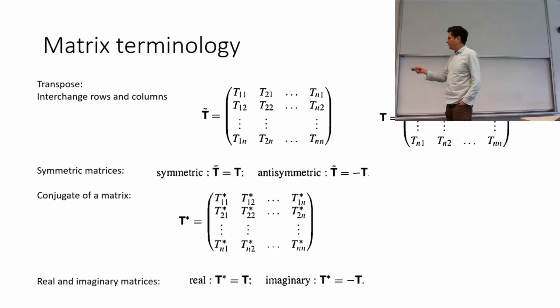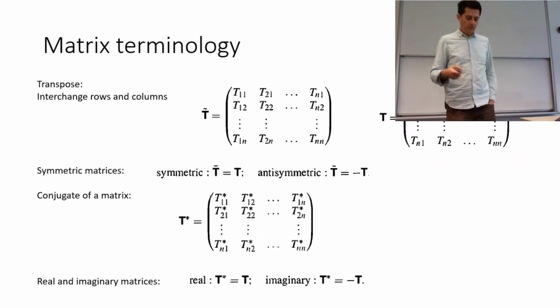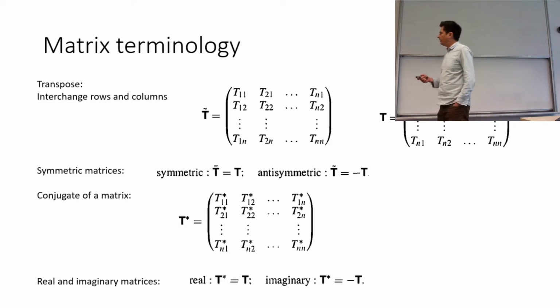It could also be anti-symmetric. That basically means the off-diagonal ones have a minus sign, right? So if this was the negative of this one, so if this was like -3, this would be 3 for an anti-symmetric matrix. But mainly we'll deal with symmetric matrices, also Hermitian matrices, which we'll talk about shortly.